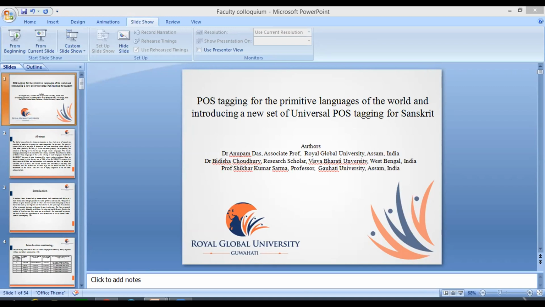Here, the digital structuring of a language depends on how its parts of speech are classified, because any language will be classified correctly on the basis of the part of speech. If we can define our part of speech correctly or exhaustively, then only the correct form of a word can be identified. So the main motto of this work is to find the exhaustive POS tag sets for Sanskrit. And then the next level of work was to generate one machine learning model which will identify the correct POS from any script.